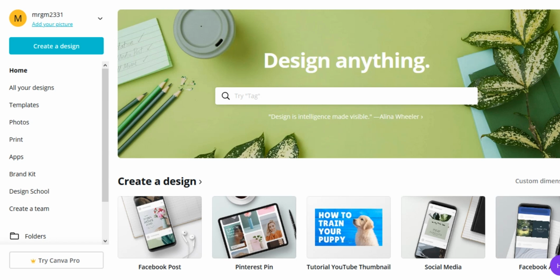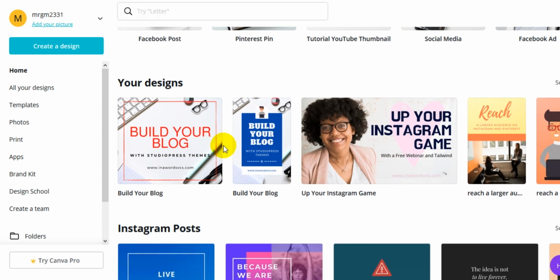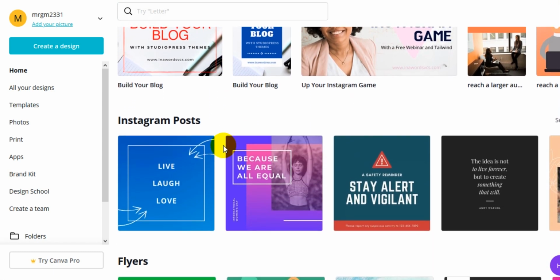So today I did a video, and the video is on how to use Tailwind. So I want to create a thumbnail for my video. So I've already logged into Canva. When you log into Canva, this is what it looks like when you're on the home screen. So they have lots of ways for you to access a starting point for your images.